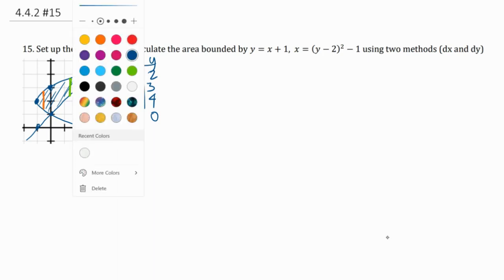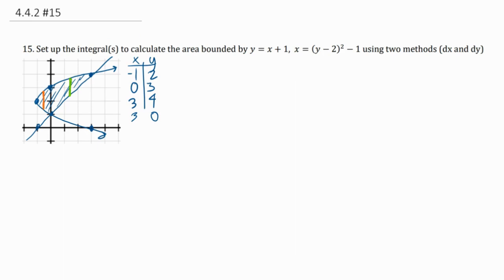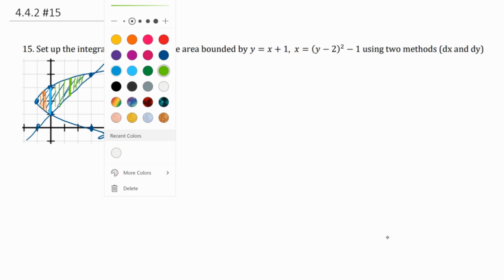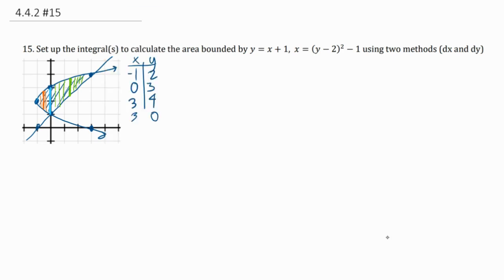So I've got the area between the upper part of the parabola and then the lower part of the parabola. And I've got those until x equals 0. And then after that, I've got the upper part of the parabola and then bounded by the lower function, which is just the line. So let's start by figuring out what the upper part of the parabola is and what the lower part of the parabola is. Now, with a dx, you will also need to make sure that your equation is written in terms of x. You'll notice that my equation is not written in terms of x, it's written in terms of y. So let's go ahead and write it in terms of x.